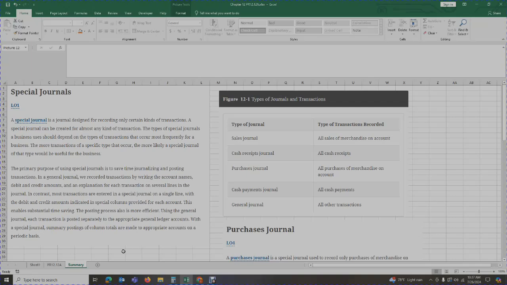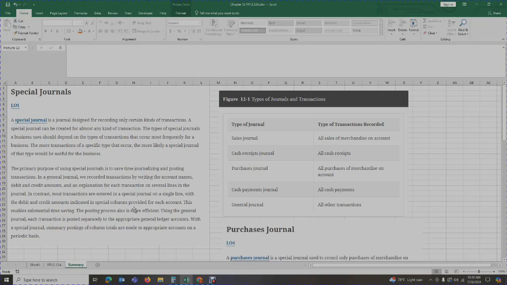Now, I've worked in maquiladoras before, in Reynosa. I have worked a great deal in the banking industry, and I personally have not ever used special journals. The only journal that I've been exposed to using is the general journal. But there are maybe some companies out there that do use these special journals, so it's important for us to be aware and be familiar with how they are prepared. So I guess it just depends on the industry and the type of business.